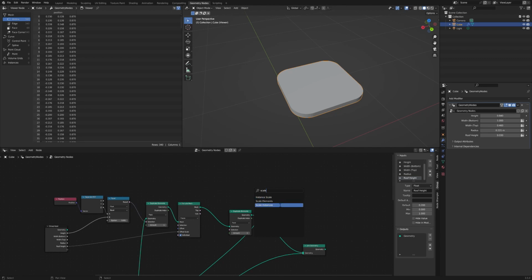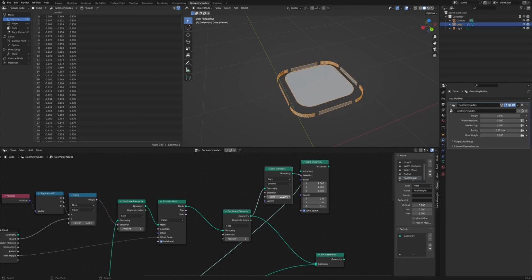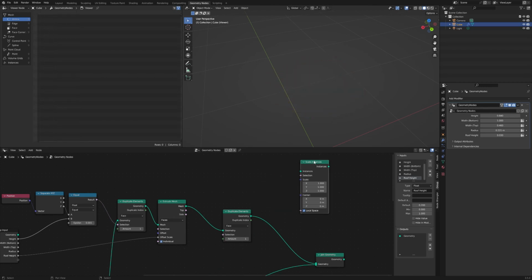But we have a thing here called scale instance. Now I could have done scale elements, but what that will do is just scale the faces, which we don't want, or the edges, depending on which one you select. So just to show you why you wouldn't want to do that, if we then do that, it kind of doesn't treat it as one object. What we want is scale instance, and to do that in the first place we have to convert all of our individual geometry, because even though it looks like it's one shape, it's actually treated separately. We want to treat this as one solid shape, and so then you convert that to an instance.